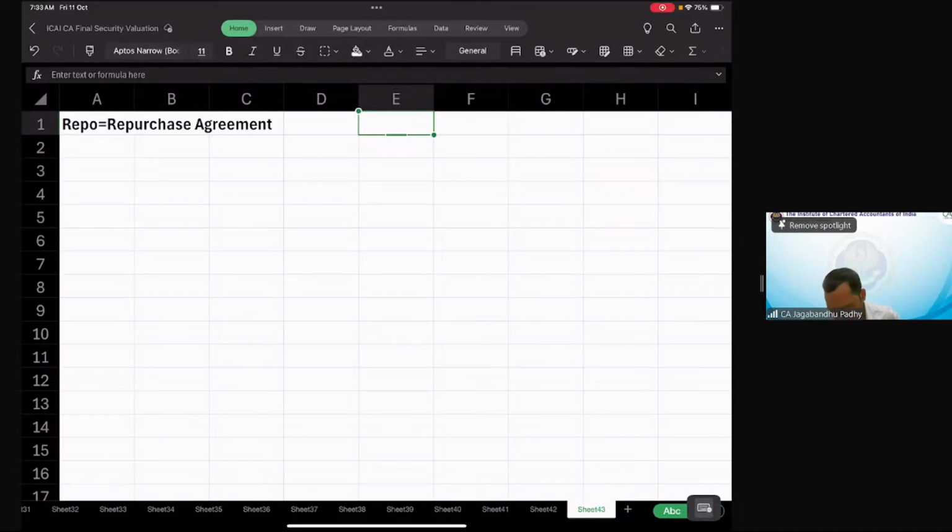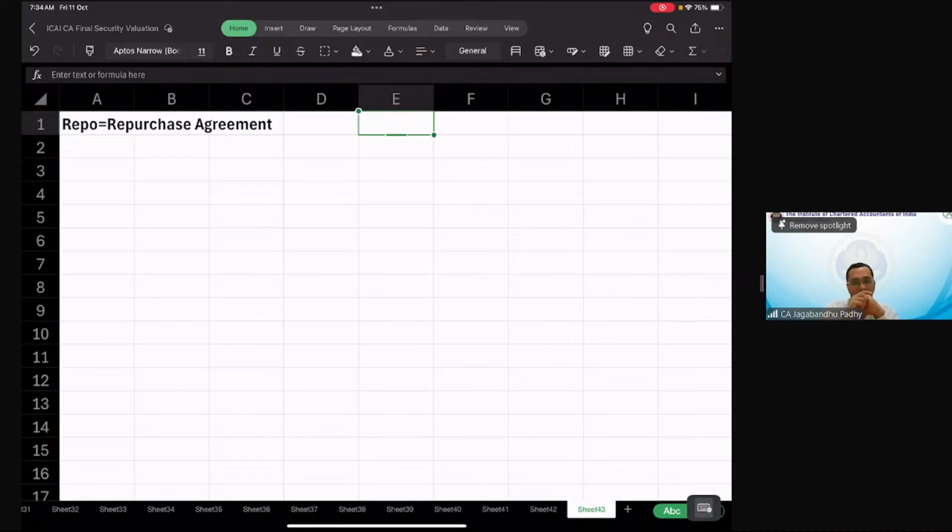Have you heard of it? I am pretty sure you may be aware of the term repo, but I want to know whether you're aware of the reason why we call it a repurchase agreement. Repo controls the flow of money into the capital market. That is okay, but why is this called a repurchase? Flow of money is controlled by repo, by SLR, by CRR, that is all there. Repo is basically a repurchase agreement. So my question is, why do you say that it is a repurchase?